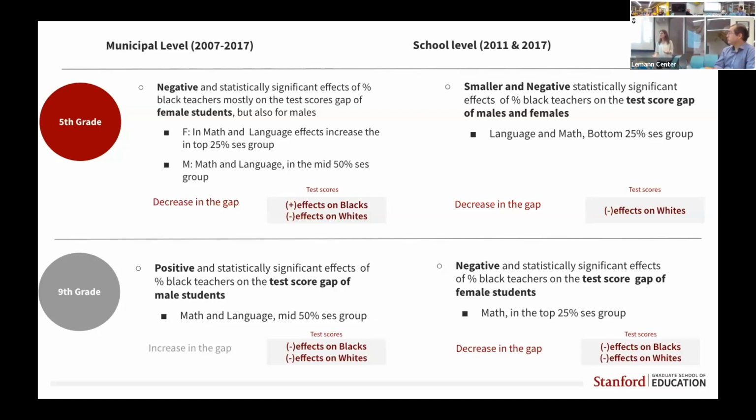We are in this moment of trying to understand what would be causing these effects, because what we were hoping when we started the research was actually to find no effect. There is a difference in structural racism between Brazil and the US. Here, Black teachers have an ethnic-racial identity very well developed. In Brazil, we don't have that, and they don't have training. So we were expecting no effect, not negative effects.